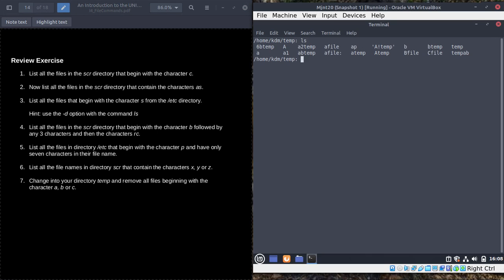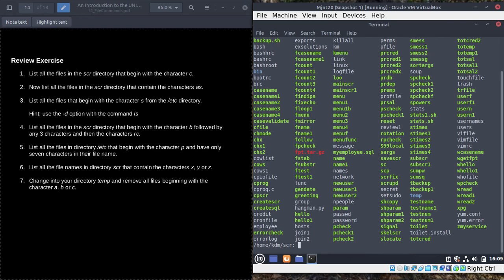It looks at finding files by name. So, find all the files in the scr directory that begin with the character C. There's two ways of doing this. You can search the directory from here, or if you want to, you can change into the directory, scr, and search the directory there. There's quite a lot of files in that directory.